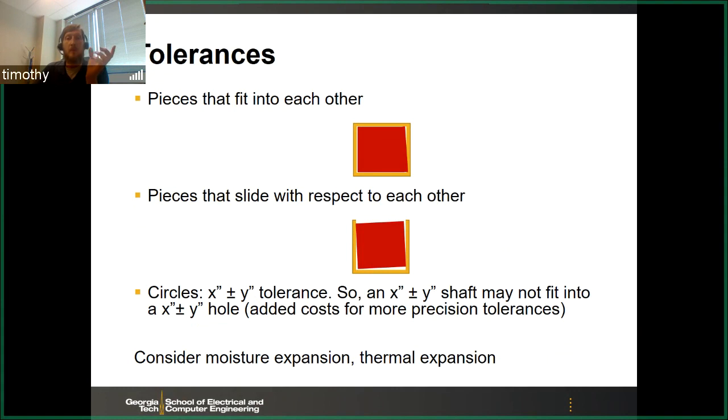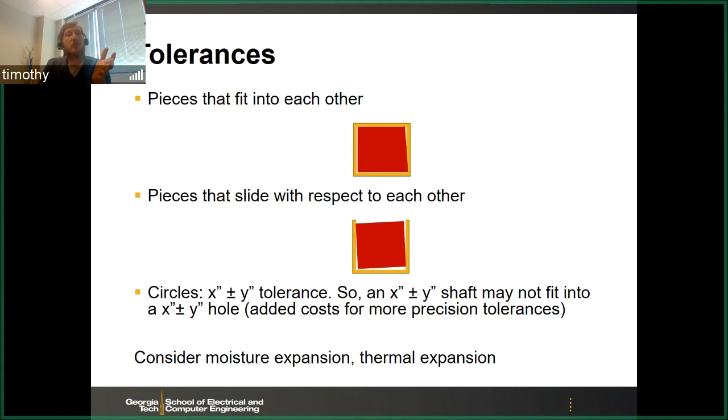Tolerances. This one will get a lot of people. If you have pieces that fit together and you want to make something that's going to slide like an actuator that's going to push a rod, you have to think about how tightly those pieces are going to fit together, and you have to think about situations like thermal expansion. Is it going to lock down, especially if you're using different types of materials? It might bind. So really consider this and really consider how you're going to do your moving parts, pieces that fit together and pieces that slide.